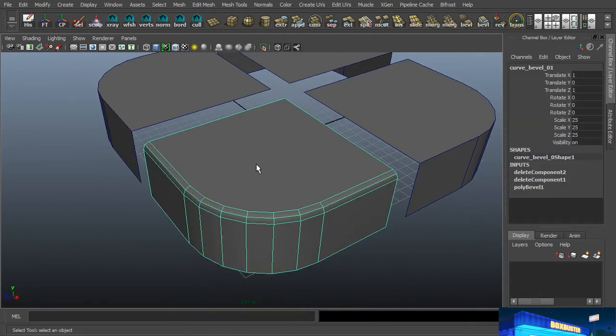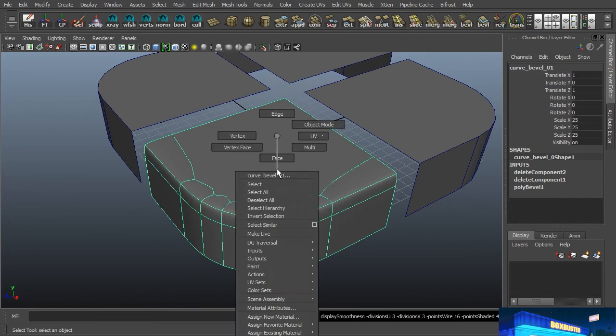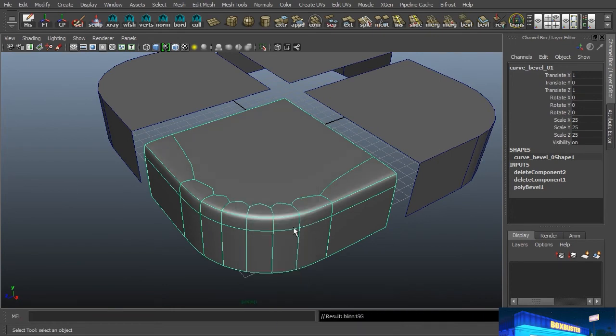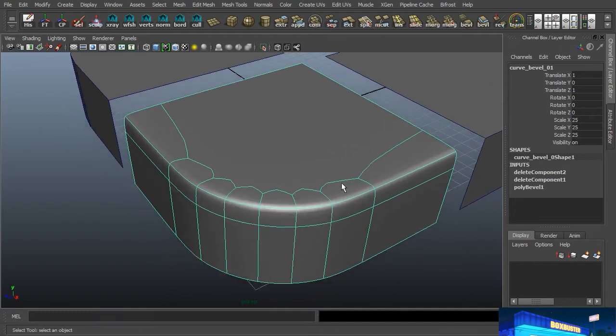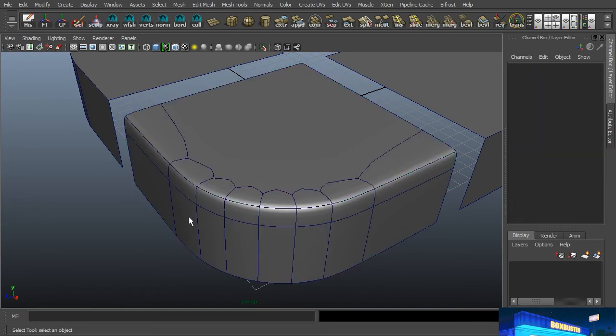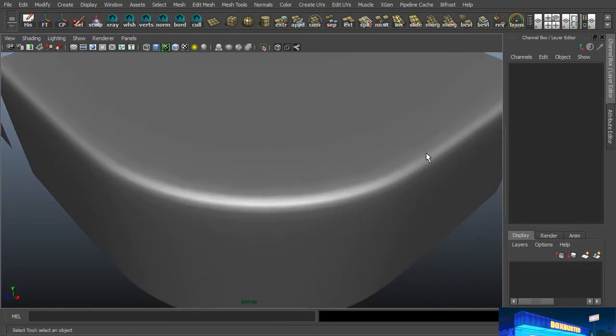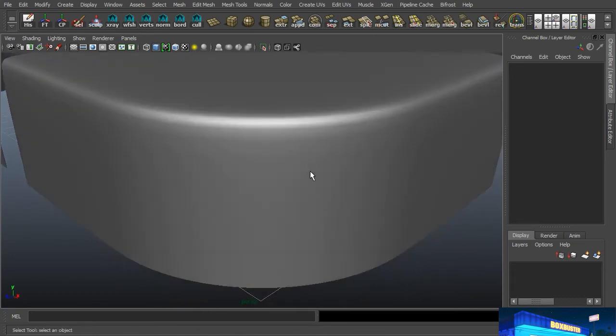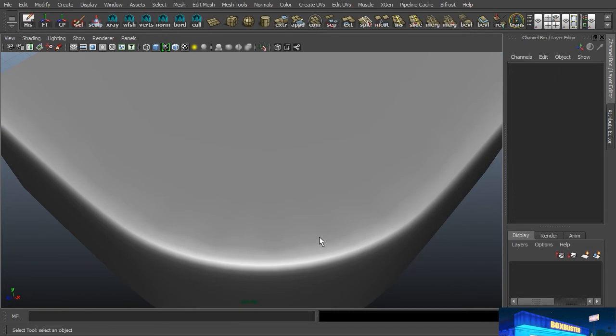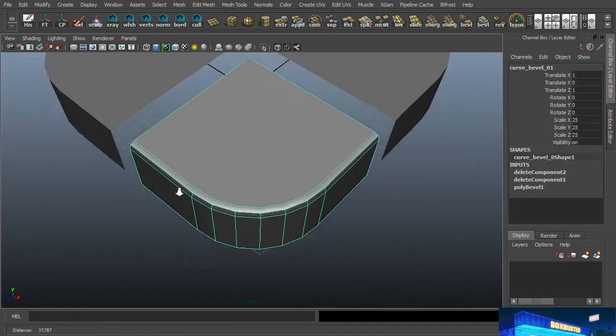If I smooth this and I go in and put a blend on this, you can kind of see what this geometry is doing. So we have a big n-gon here that we need to take care of, but we're getting a lot of this weird pattern happening as well. And what's going to happen with that is we're going to get weird artifacts on our bevel. You can see we're getting some weird shading issues going on there, and you can see it from different areas. There's a good one right there. You can see that little dark line there. So not a very good way to go about building this.